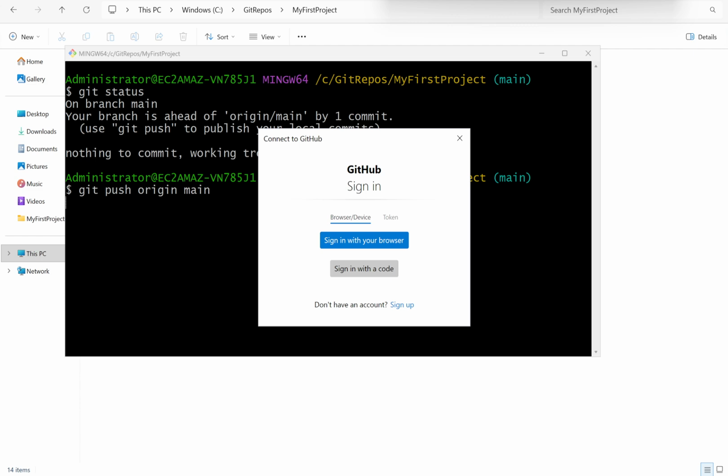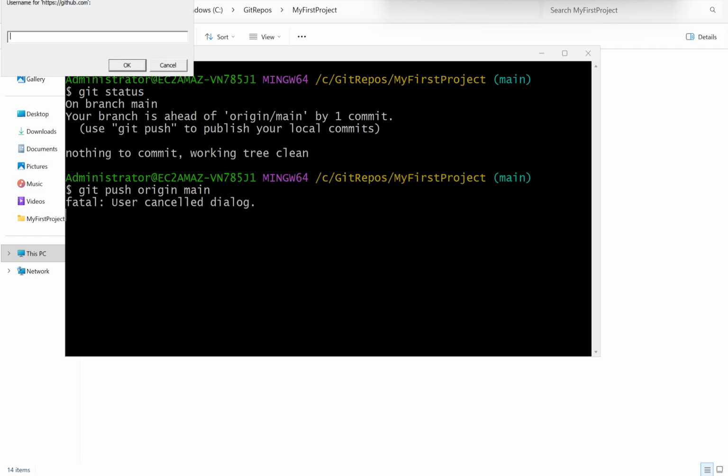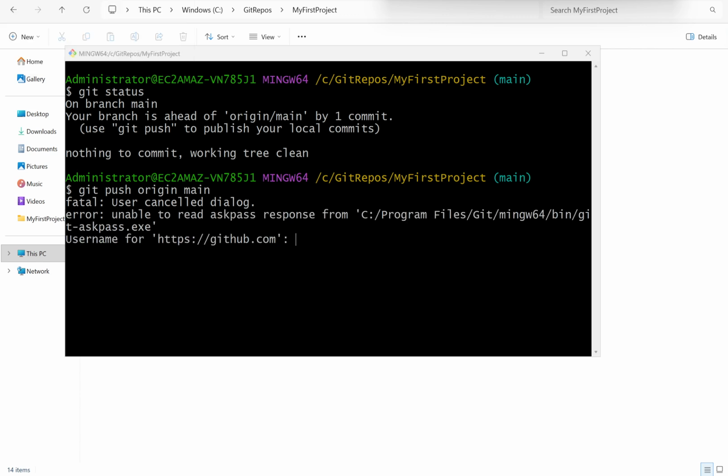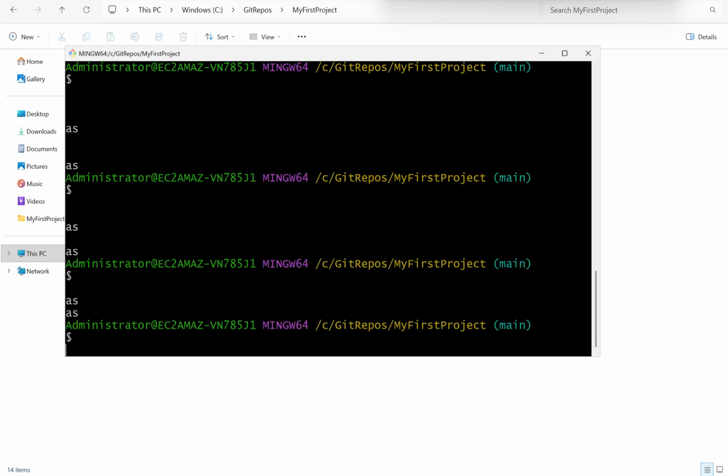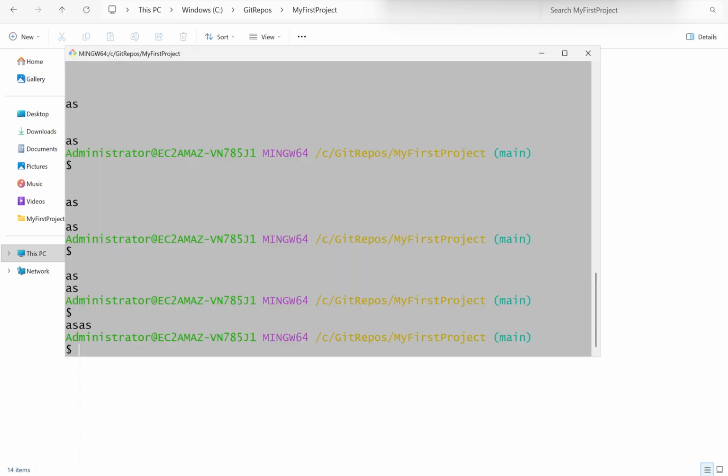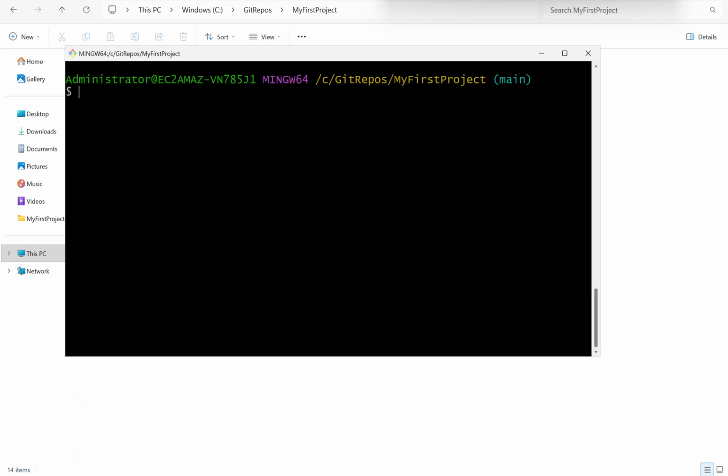Did we miss any? Wait a second. Yeah, we got authentication failed. That's why it is asking for these things. If this worked, it wouldn't ask you to enter all these things. Wait a second. Let me cross check. Cancel. Okay, it's failing. What all have we done?